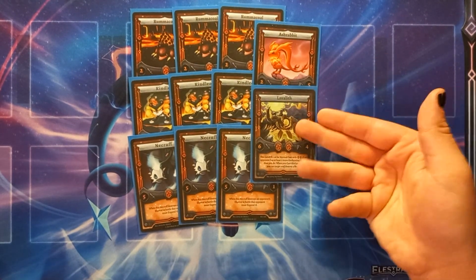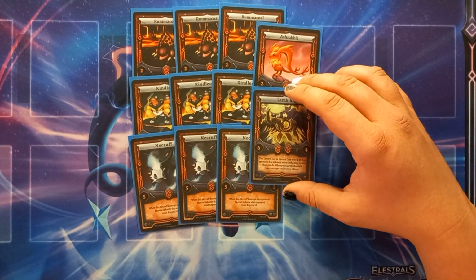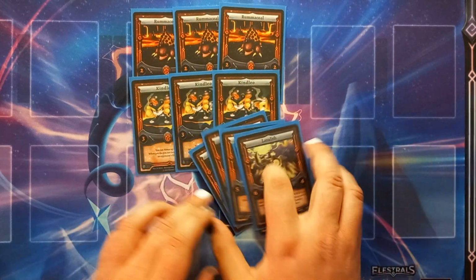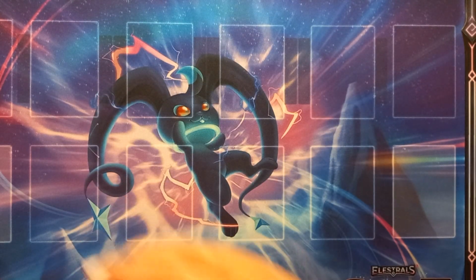Our last Fire Celestial is going to be a single copy of Lavalith, which is, I think, pretty self-explanatory. Lavalith is not only a great Celestial in general, but we're already on Fire, so no reason not to include it. So that is all of the Fire Celestials in our deck here.